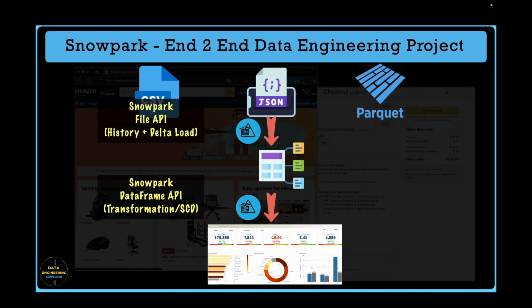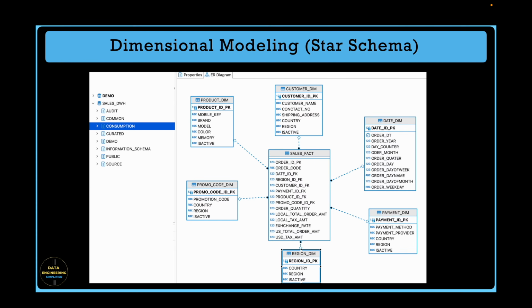At a very high level, most online businesses having a global presence follow this approach when it comes to data engineering and data analytics workload. And if you understand this end-to-end Snowpark Python hands-on guide, you will not only learn how to code using Snowpark, but you will also learn how to process and crunch large volumes of data sets and build fact and dimension structures in your data warehouse platform.